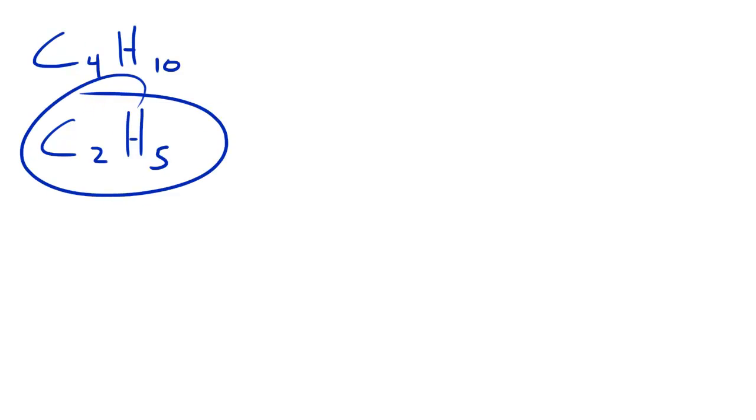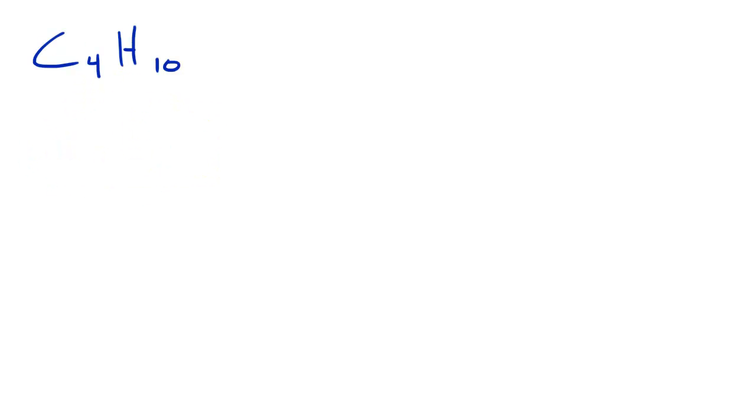So let's go ahead and say we have butane. Now butane is C4H10. Now before I continue, I just want to tell you guys this. You can't reduce that to like C2H5 because that would be a different compound altogether. Don't ever touch the subscripts. You can't. It's illegal. You'll go to jail.